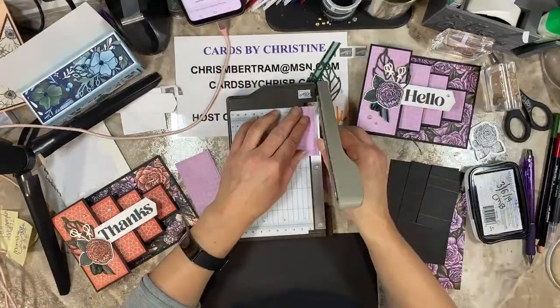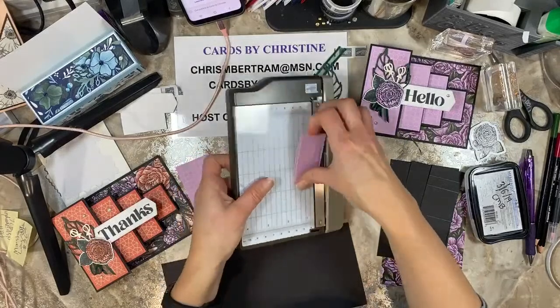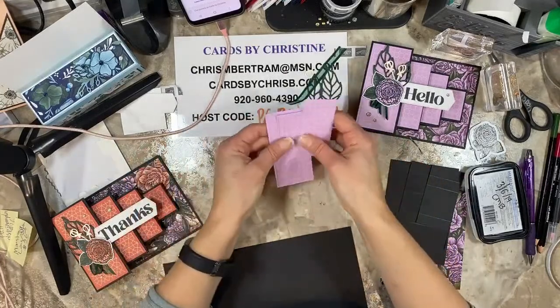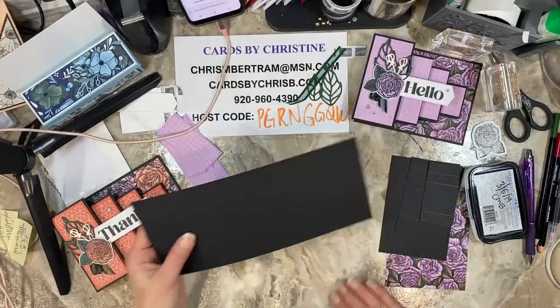All right, you guys, I was going to trim off just a little bit. That little bottom corner needed a little hair job. Hairdo, get its hair did. All right, set these off to the side, you guys. We don't need them at the moment. We're going to keep working on gluing, but gluing something else now.